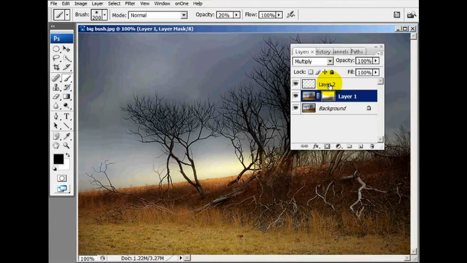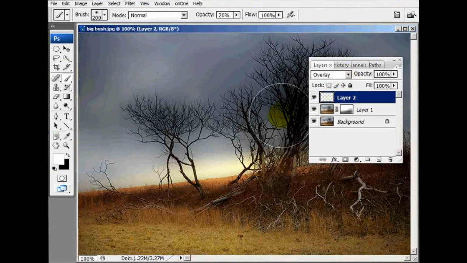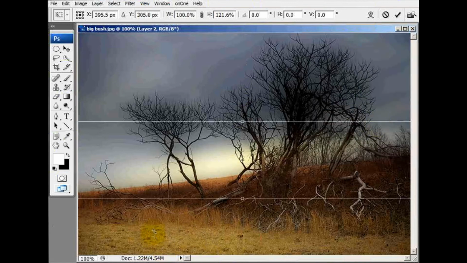Now, going back to the layer we transformed to create the sunrise effect, if you hit Control T again, you can play around with just about how big or high you want it. This looks good right here. The whole idea was to match the horizon. So when we tilted that, we just wanted to match that horizon.